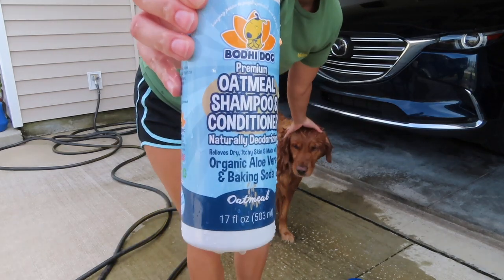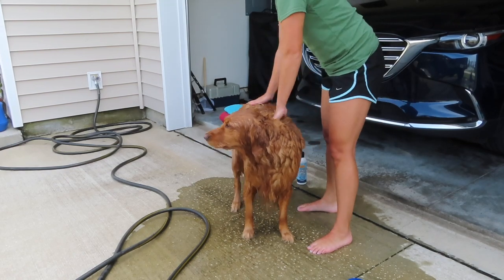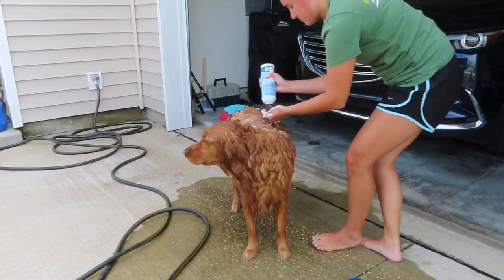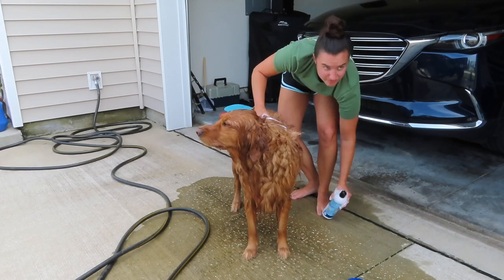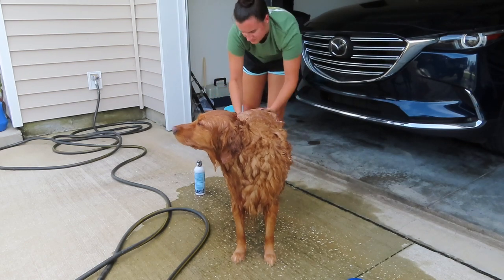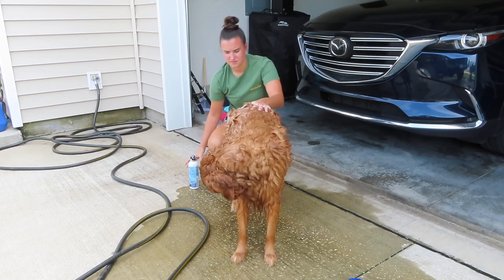Again, this is the shampoo that I use. I love this kind. It doesn't smell like wet dog, bad smell, if you know what I mean. So I just go ahead and get them soapy all over, pretty much everywhere on their body besides their head, because I do get questions about why I don't scrub their head. I don't like to get water in their ears because they can get infections easily, so I do rinse off their face with water, but I don't put any soap on them.